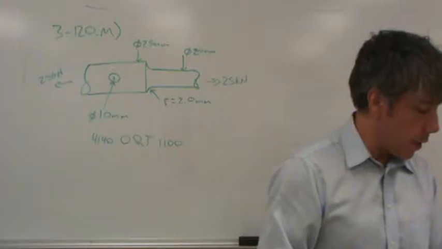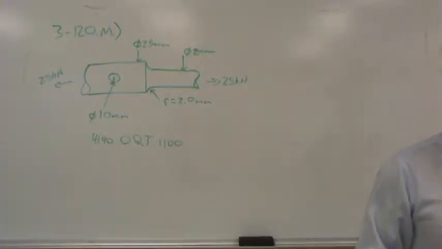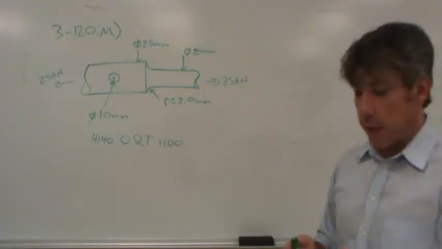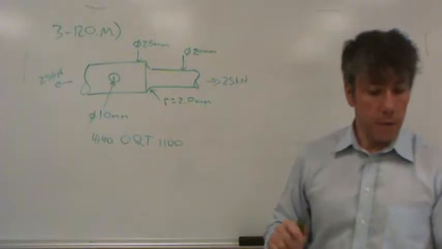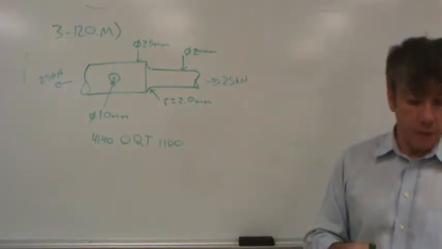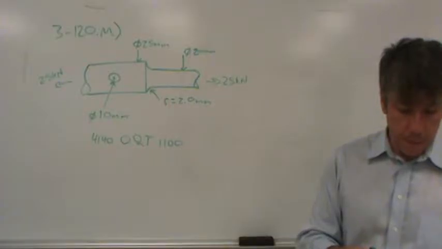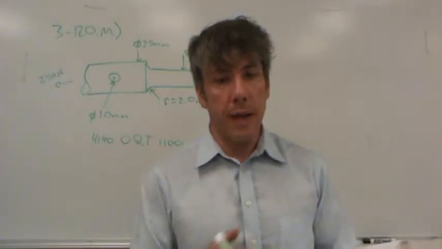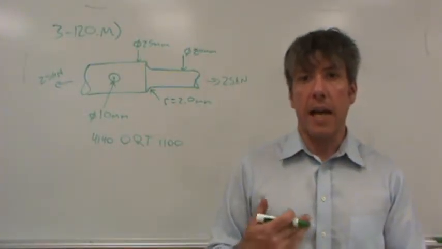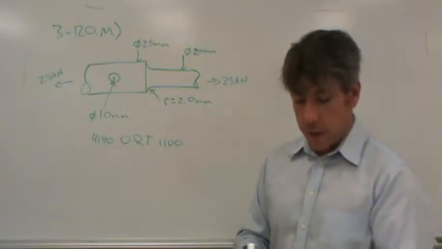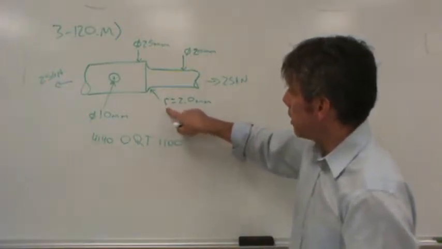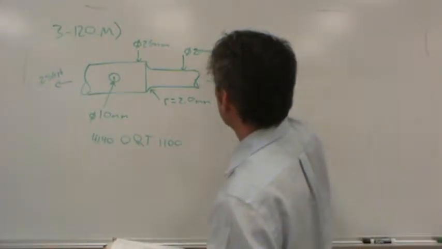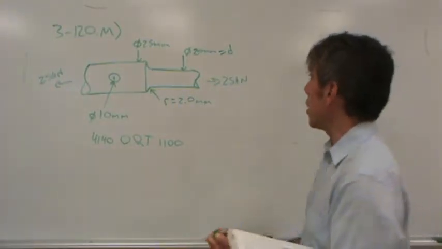Now, which charts do you think we ought to be on? This time it's not a trick question. 22-2, I agree. For which one, the hole or the fillet? The fillet, good. So let's go to page 725, which is appendix 22-2, and try to read off a factor. Now notice the stress concentration factors are all on the y-axis, but we have to find our place on the x-axis and which curve. The x-axis is the ratio of the radius of the fillet to the smaller diameter. Notice that this is little d, okay? So we need r over d.